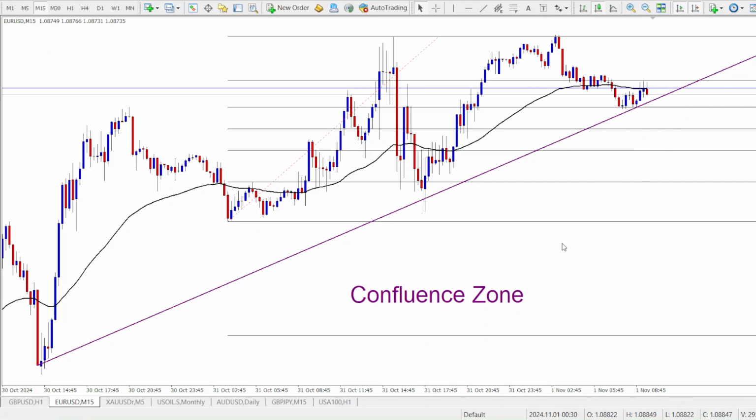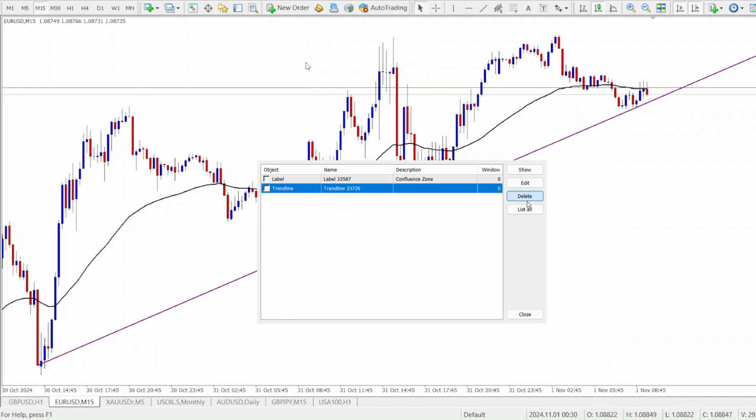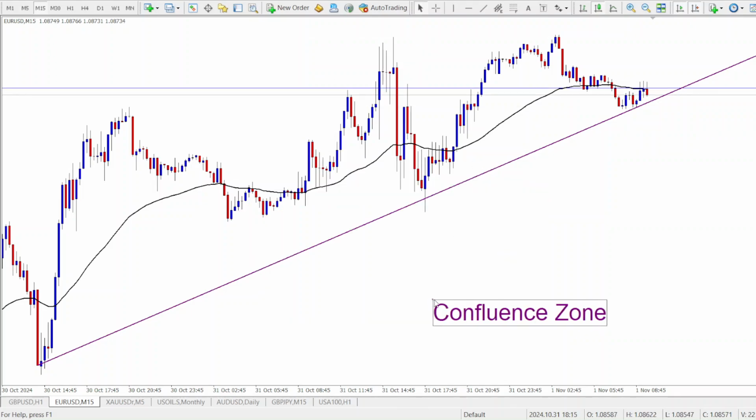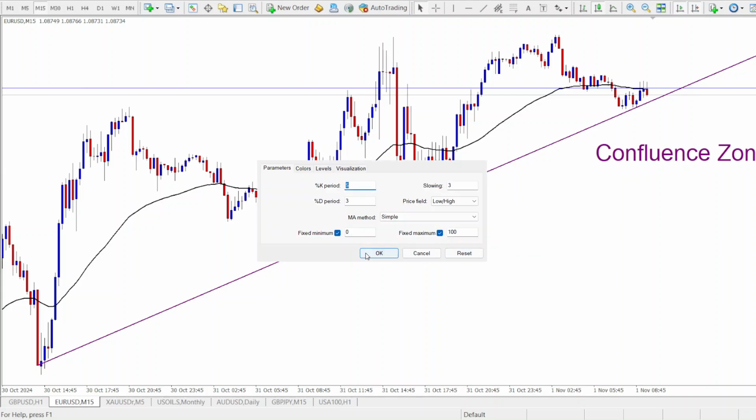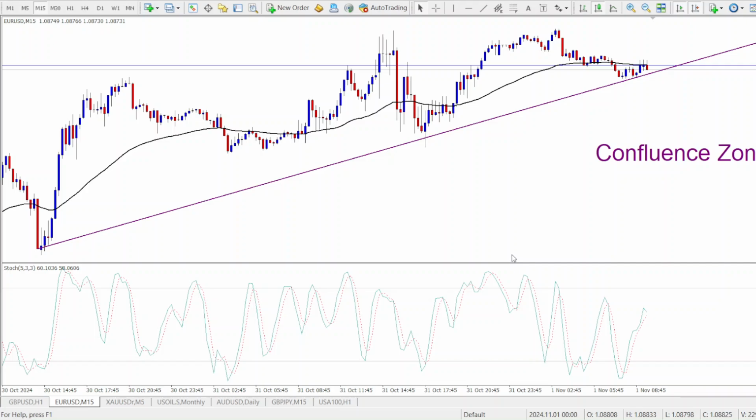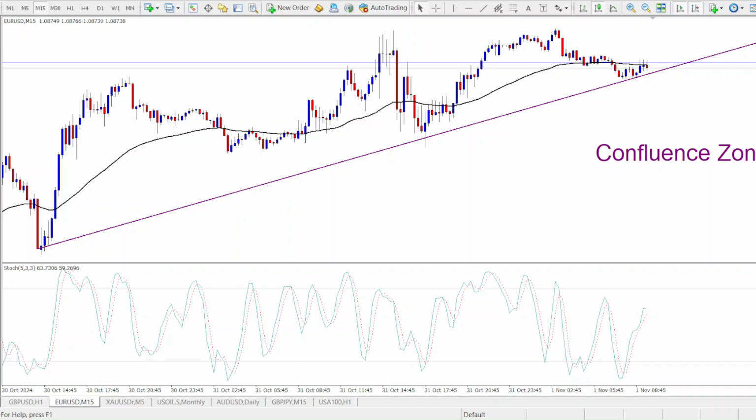Okay, so I'm just going to be removing the Fibonacci tool. Let's assume that you are a person that incorporates momentum indicators into your strategy. So I'm just going to be using, for example, the stochastics. I'm just going to add the stochastic. We are still talking about confluence, right? So I'm just going to add the stochastics to the chart, and then we are going to use the combination of the stochastics, the moving average, and trend line to identify confluence. Okay, so now remember the pattern remains the same.